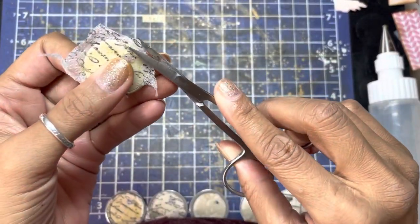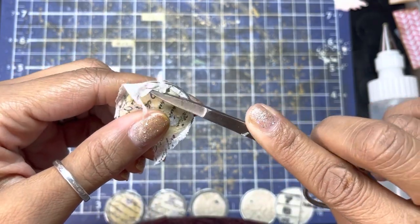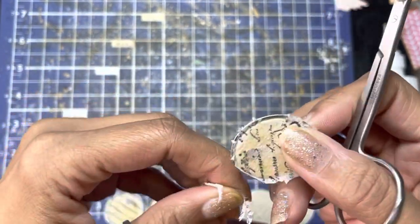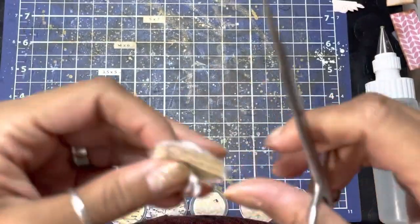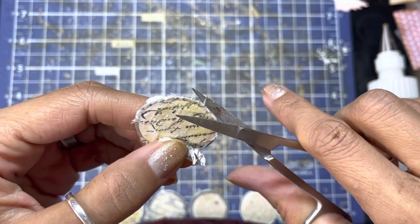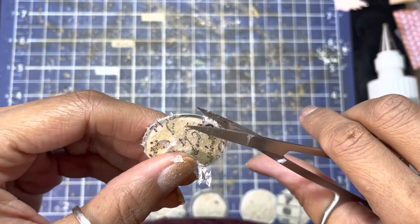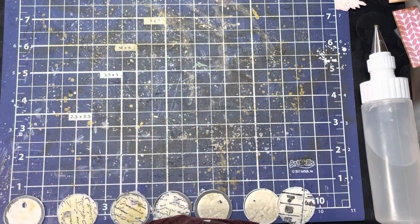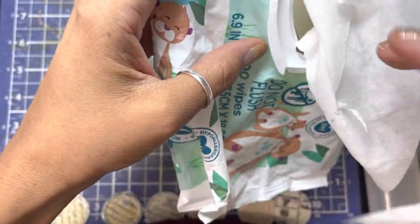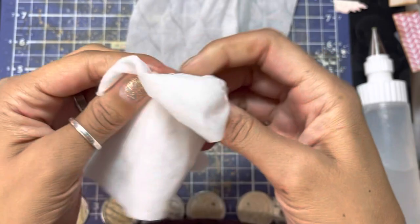Bases are complete. Okay. So I'm going to cut around these real quick. Of course, that's the hard part. These are dry now, so you could even tear them a little bit. Right? That's going to stick to my finger because of all the glue. I kind of like the teared look. Come on. Like, there you go. That looks so good. Okay, let me get a wipey real quick. Get your hands wiped off good from that glue.